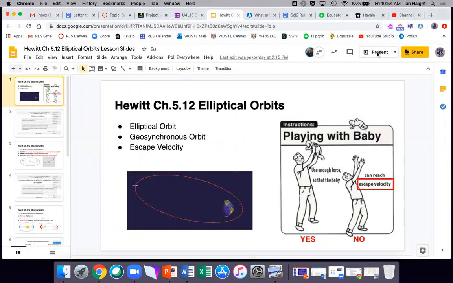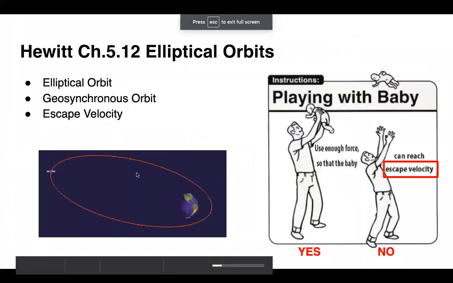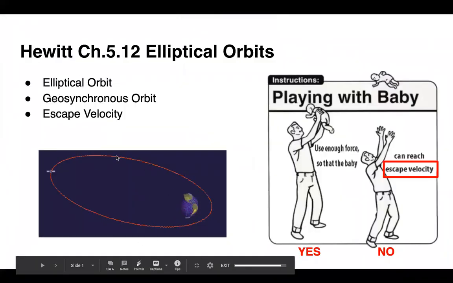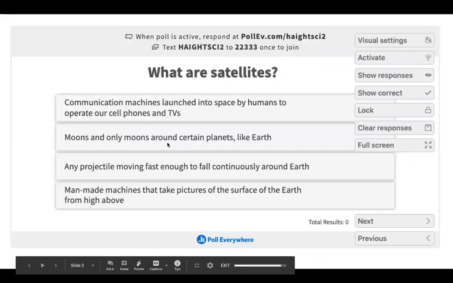Okay. So the last part of chapter 5 is all about elliptical orbits, which you can see a picture of right here. This is what most satellites are actually orbiting in. Earth and the Moon also follow elliptical orbits. I'll talk about geosynchronous orbit and what they call escape speed, but I prefer to call it escape velocity. And that's getting at the idea, you've all heard that term before, of what goes up must come down. Well, if you achieve escape velocity, that will not be true. This is kind of a silly picture, but if you were to actually throw a baby up in the air at escape velocity, that baby would just continue on into space. So hopefully not something anyone does soon.